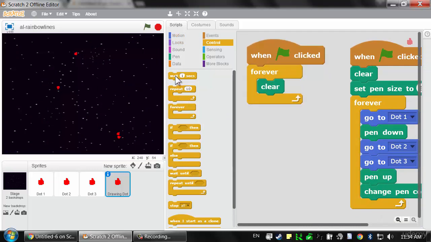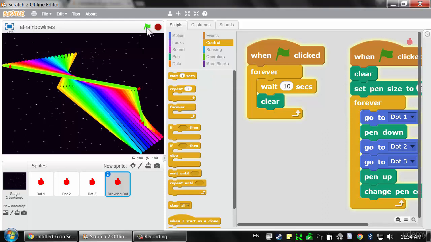Instead, I'm going to grab this block that says wait 1 second. I'll put it above here, and I'm going to change this to 10 seconds. So now when the execution starts here at when green flag clicked, it'll go down to the forever block, and then the execution says, oh, okay, I need to enter inside the forever block. And when the execution hits this wait 10 seconds block, it won't go down to the next block immediately. Instead, it'll just hang out here on this block for 10 seconds, and then go down and clear the screen. And then it reaches the bottom of the forever block, so it loops back up and waits 10 seconds again.